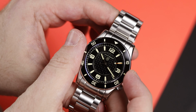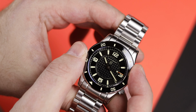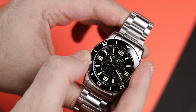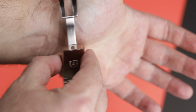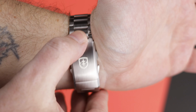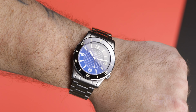The 120 click bezel has a lumed ceramic insert. The bezel itself has just a little bit of play in it, but it's easy to grip and turn. I do enjoy this 3-link bracelet, which is held together with screws. It has a ratchet extension dive clasp, and you'll notice the logo is lumed for that little cool factor, much like other brands do with the crown.